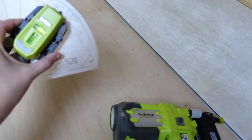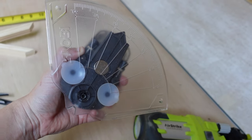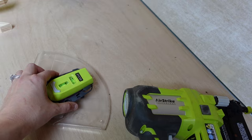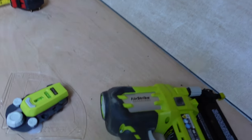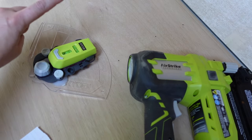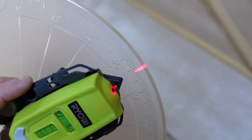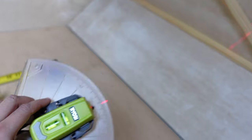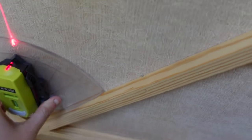And then I don't know the exact proper name of this tool because Jason just handed it to me yesterday when I was freaking out about how annoying it was to measure these pieces of wood, especially when both ends need 45 degrees. It is a nightmare to measure those properly. So this has a little laser on it, and you can see it has the degrees. When I need to get in these weird corners, like where both ends need 45 degrees, this is pretty handy.